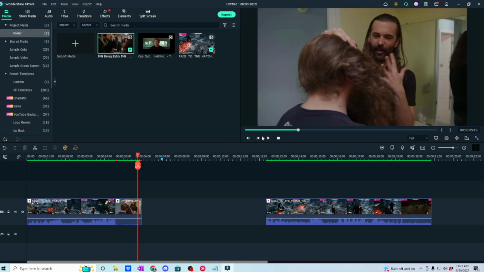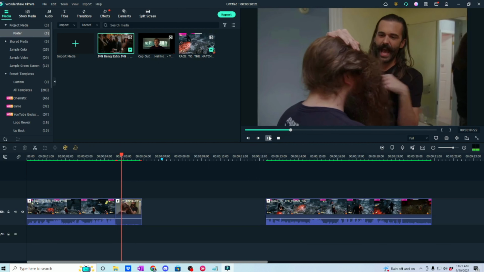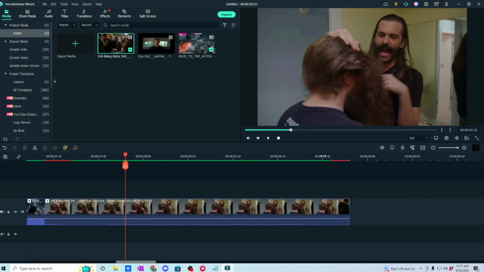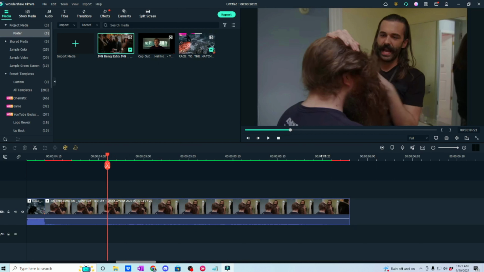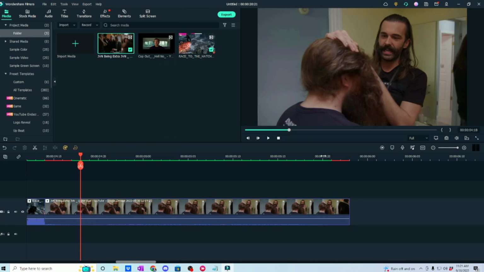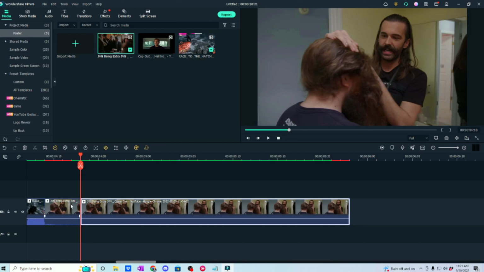All right, well, I still notice that I didn't cut it exactly where he said no. So let's rewind. Okay. So he's already starting the no. Now what I'm going to do is focus on his mouth, because his mouth opens wide when he screams no. I'm going to use the left arrow to go back. All right. So his mouth is kind of closed. Let's cut it here and see.